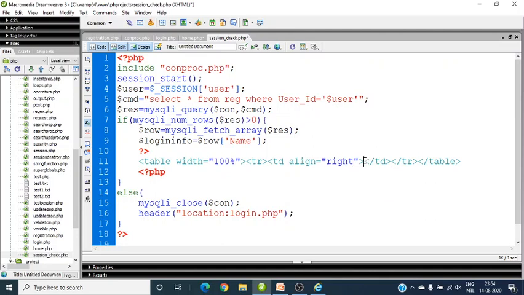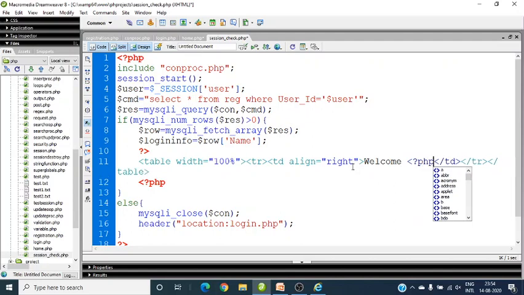Here we will write welcome and then the username, so we'll use PHP echo $login_info.